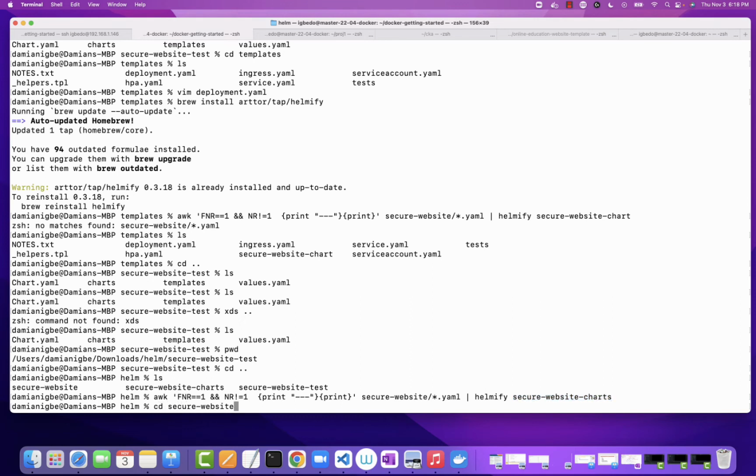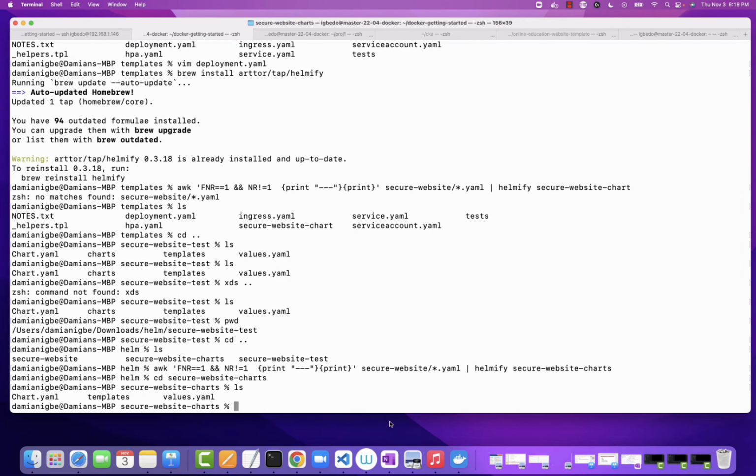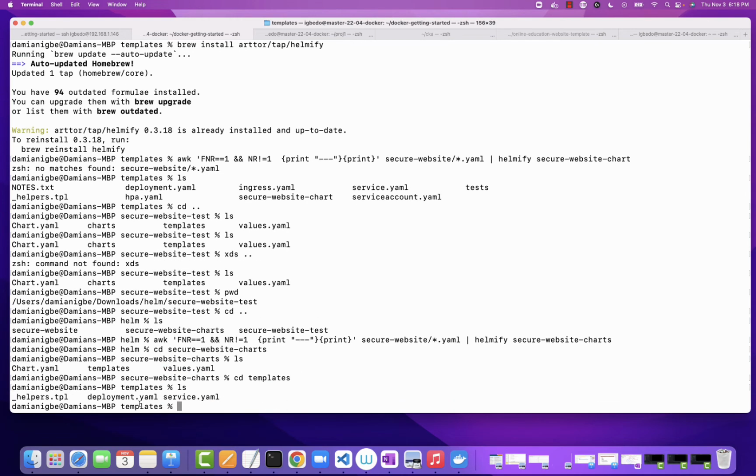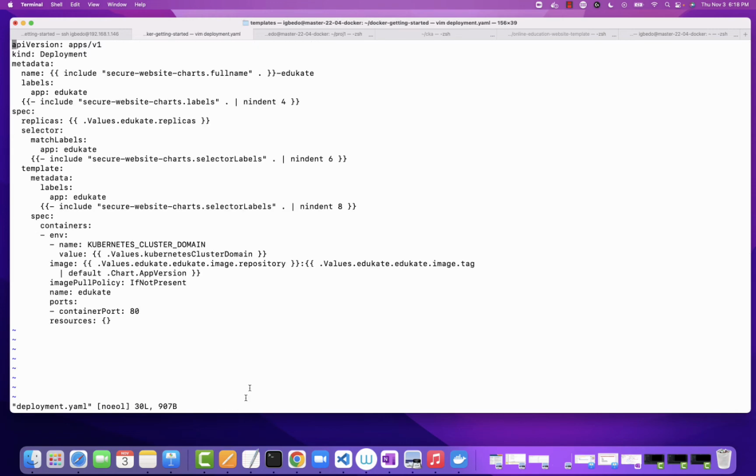cd secure website charts. And look at that. It already created the chart.yaml for me. It created the templates, and it created the values. So if I go into templates, I see my original file is here, and my service file is here as well. So if I open deployment.yaml, my original YAML file has been converted into the form that Helm will understand.